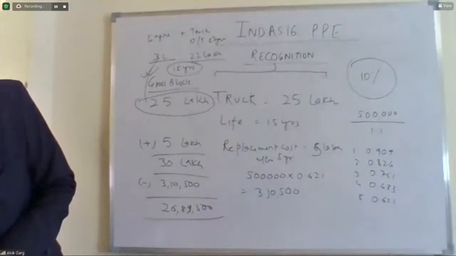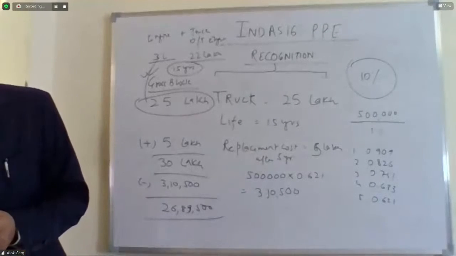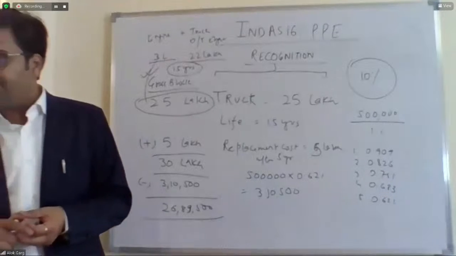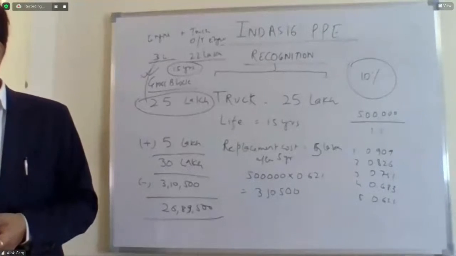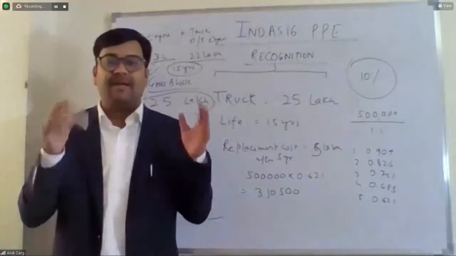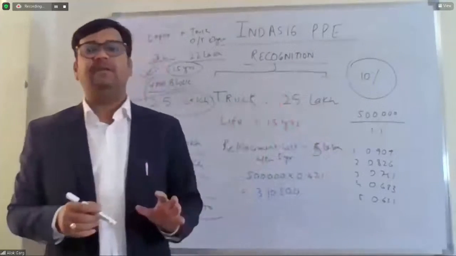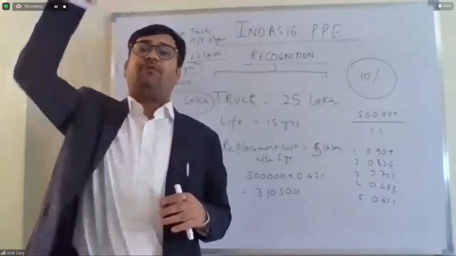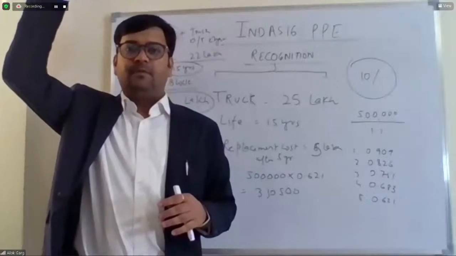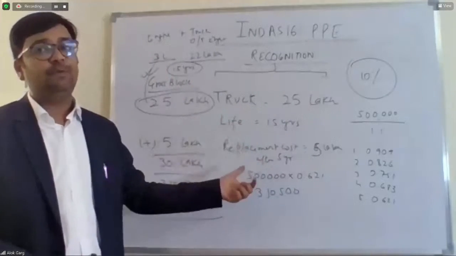So Ambika is clear. Vaibhavi is clear. Yes, sir, present value of the engine is 3,10,450, whatever it may be. Chavi is again clear. Ambika is saying, sir, but 5 lakh is itself today's present value. So Ambika, 5 lakh rupees is a current value. I am saying that after 5 years, this 5 lakh rupees has been expensed off. If today I am expensing 5 lakh rupees, then what was the value before 5 years? So that way I have discounted the 5 lakh rupees back 5 years.